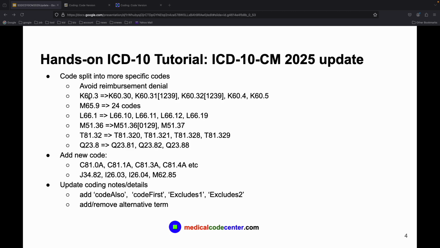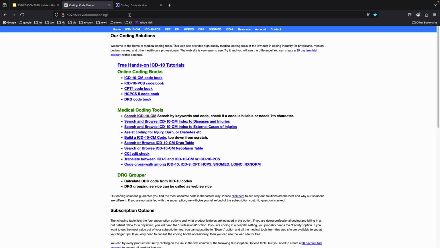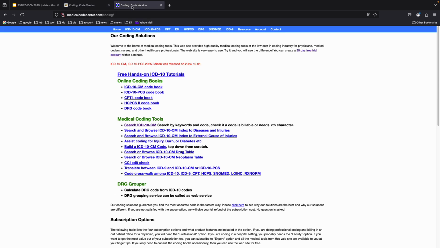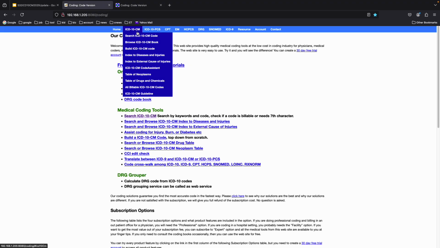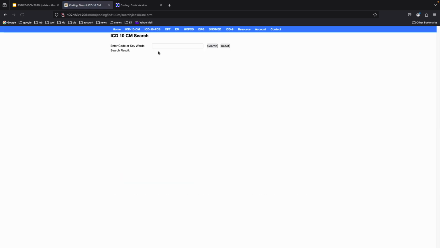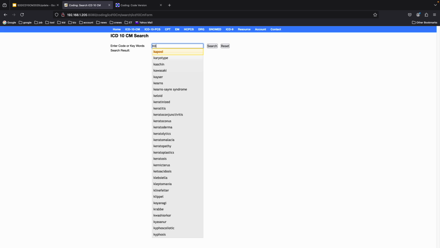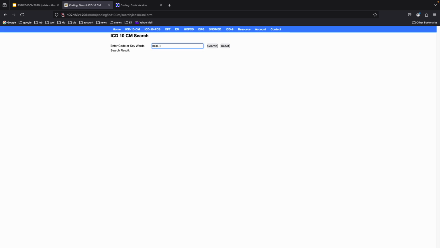The first one I give here is K60.3. Here I have the 2024 edition, and in this tab I have the 2025 edition. Let's search for the old code, K60.3.